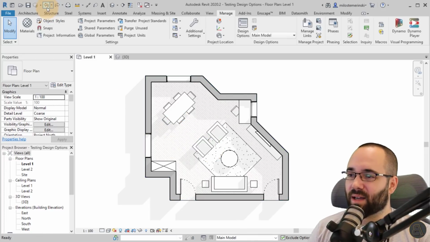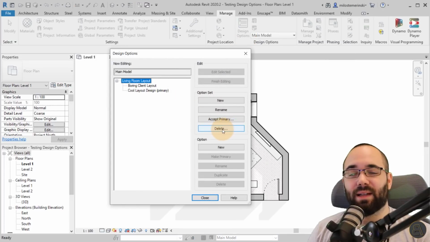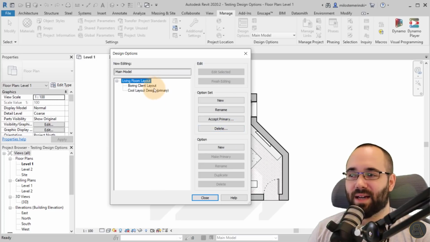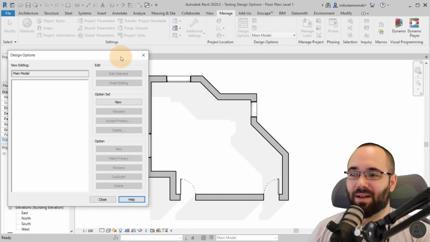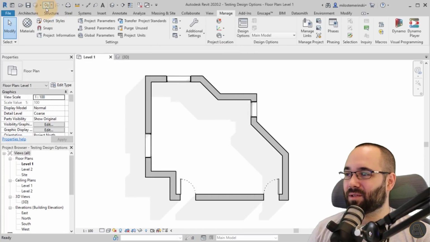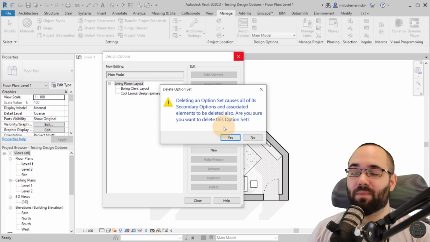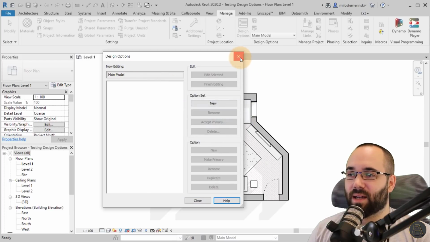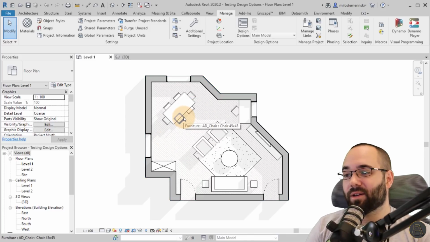Now I'm just going to go back here for a second. While we still had it, you have the option to delete, and this is a common mistake. People just delete the design option thinking they've decided on the primary one, but if you hit delete, it's actually just going to delete everything, so don't do that. I'm just going to go back. So never delete, you just go to the layout, you accept the primary option, and then you're kind of done with design options, and then you can move forward with the rest of the model. So there you go. That's kind of the quick way of explaining design options.